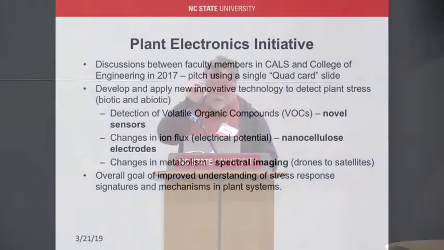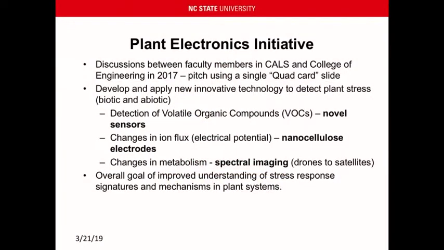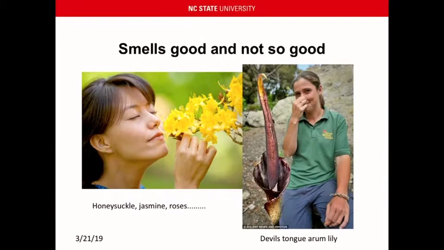And I've listed a few things that came out of that. So there's developing sensors for volatile organic compounds, and I'm going to talk about that, but there were others, sort of on-plant sensors using nanocellulose, or measuring changes in metabolism through drone technology and other stuff. But it was remarkable that there was this underlying commonality across our two colleges that it took me, I've been here for 20 years, to figure out that there was this common area that we could work together on. Anyway, so that really changed my outlook. And so let me tell you a little bit about plant volatiles.